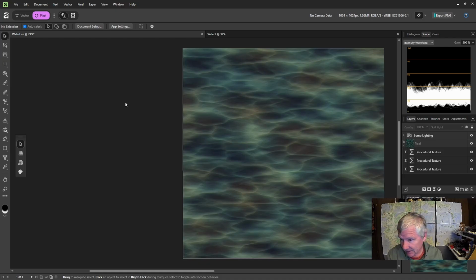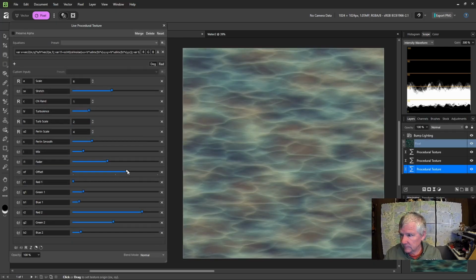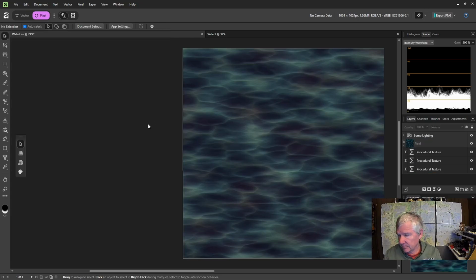It isn't exactly like water, but it is sort of a nice effect, and it has sort of a watery effect to it. You can tweak the colors, make it a little more blue-green or a little bit different if you want to. For instance, you could make it darker, watery like that. If I bring down the offset just a little, it changes it quite a bit to a darker color here.